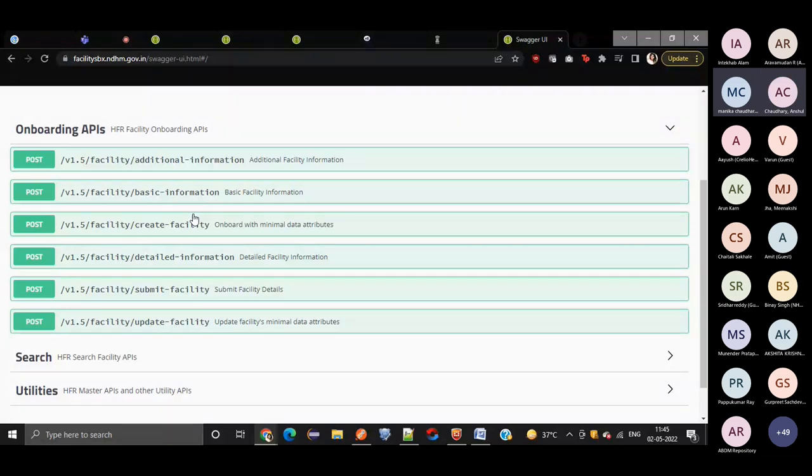So let me take this particular question. I want to understand which entity you are representing. Is it a government health program, or is it an HMIS solution you are representing right now? It's an HMIS solution. We are from Piramal first. We are closely working with state governments to ensure that the HMIS solution is provided to them. For example, in Bihar and Assam, we have provided our Amrit platform as an HMIS solution in the lower health facilities. And we are intending to go with the ABDM compliant solution across these states.